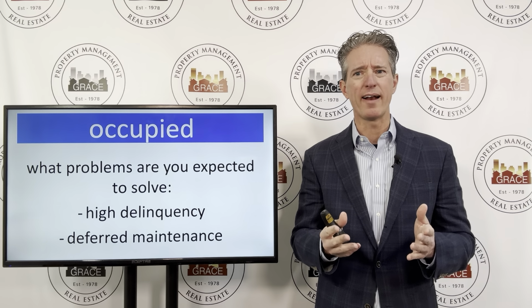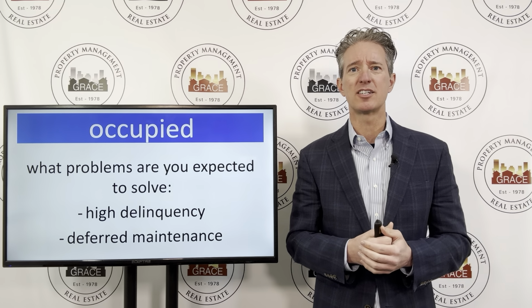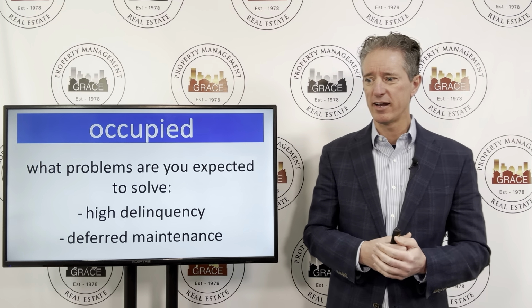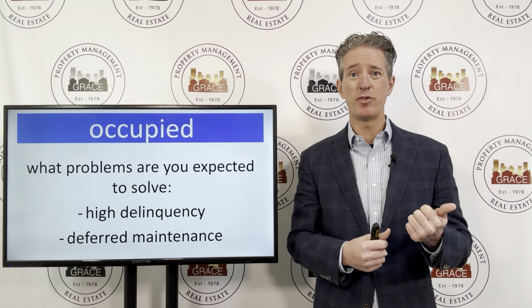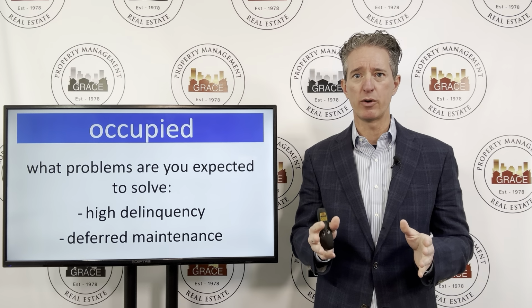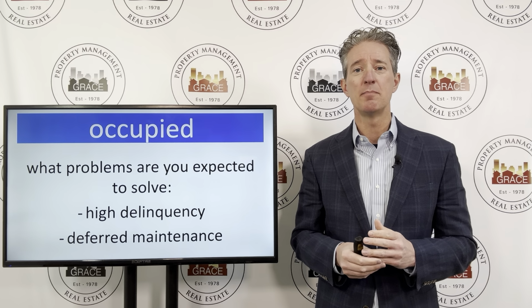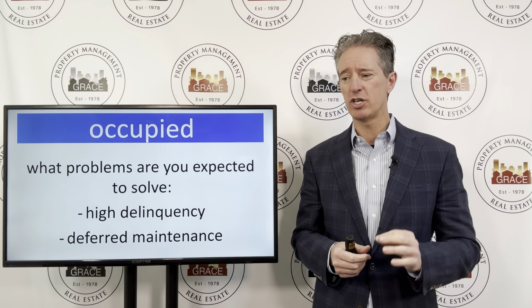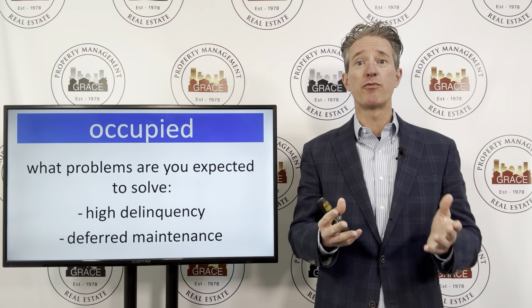So you need to know why. What problems are you being expected to solve? Do they have high delinquency? Because if so, that's going to be a big deal for you to come in and clean up a bad rent roll with a lot of delinquent payments, meaning it's going to take you a lot more time and energy than you suspected. Same thing with deferred maintenance.